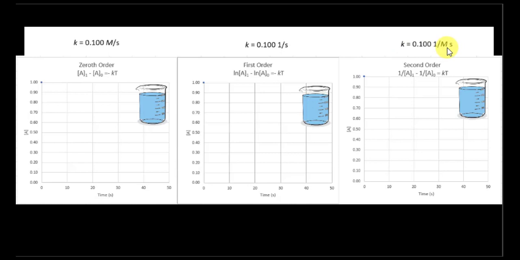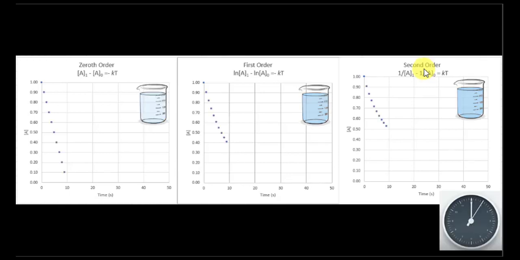So we're going to get this started, and we're going to see how the concentrations of this blue solution run through with the same rate constant, but using a different mechanism. A zeroth order where you'd only have either an enzyme catalyst or a surface catalyst. Our first order where just the concentration of A raised to the first power, and then of course the second order where A has to collide with itself so that it's going to be A squared. So let's get this reaction going.